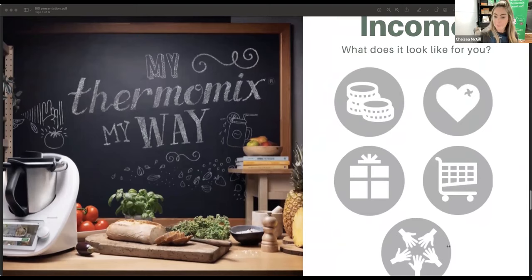So onto our income. Now, if you were going to come on as an owner, you would have the chance to start earning income from your first sale. If you were going to do the earn program, you would earn them after either the first 4 or the first 6, depending on when you joined. So we have 5 different streams of income in our Thermomix business. And our first is our commission. So you do get paid on every sale, except those first few in your earn program. And that is a constant. So we'll go through that in a moment.